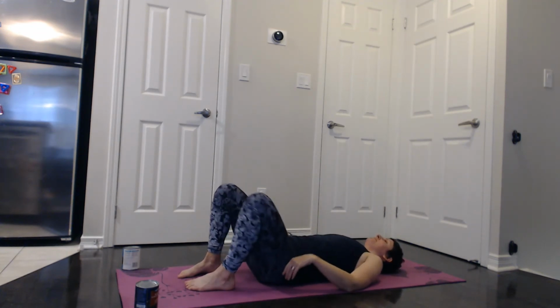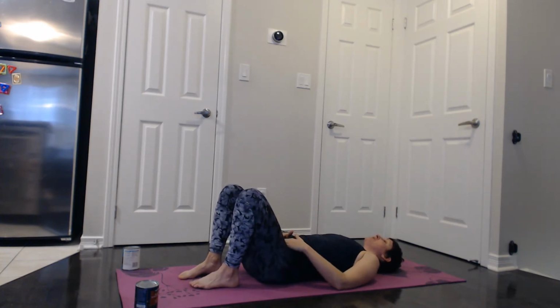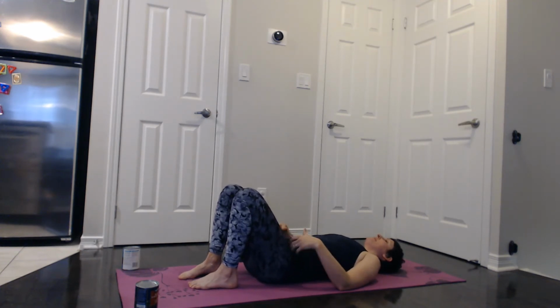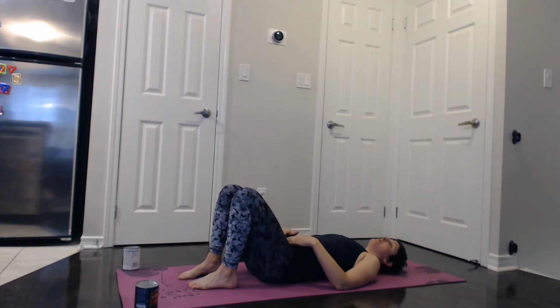Okie dokie. Shoulders away from the ears. I'm just going to tip my pelvis a little bit, right? So I'm thinking about my pelvis like a bowl. And I'm going to gently rock it towards the mat and then gently rock it up towards my breastbone. And it's quite small. It's going to move my spine a little bit, which is great. But I'm not going to force it. There's no forcing of a direction, and there's no forcing of that low back.